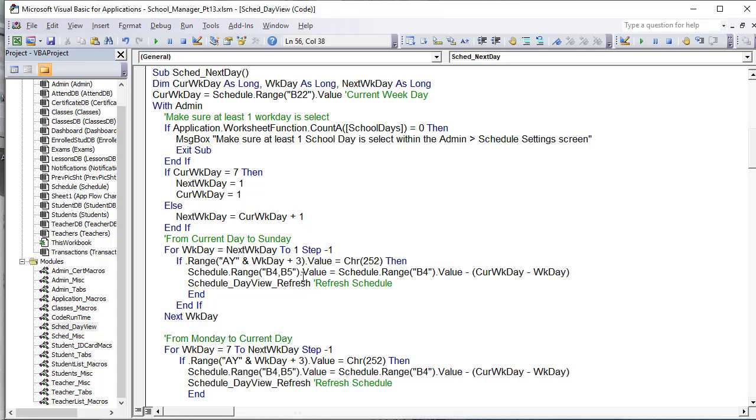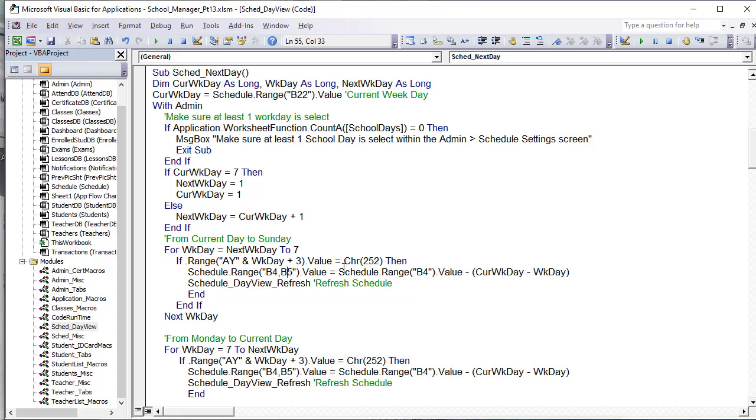All right, so now that we have that, we're not going to be stepping one, so we can get rid of it here, and we're going to get rid of it here. We're not subtracting it. So this way, from the current workday equals the next workday to 7, right? We're moving to Sunday, which is day 7. If, of course, the day equals B4 and B5, we're going to change that.